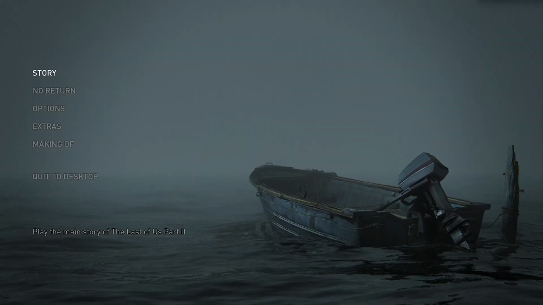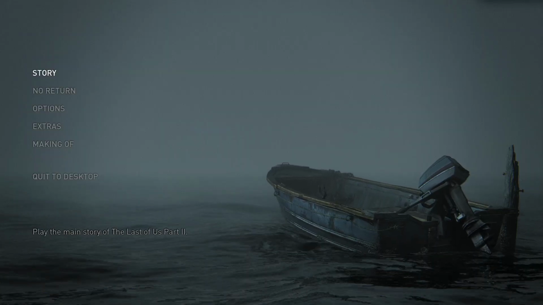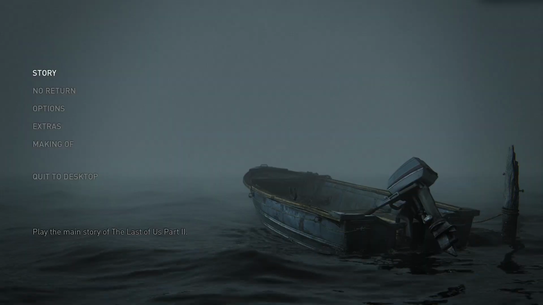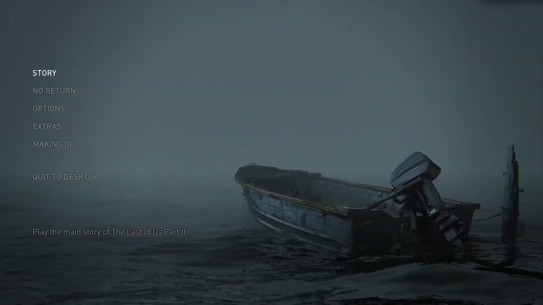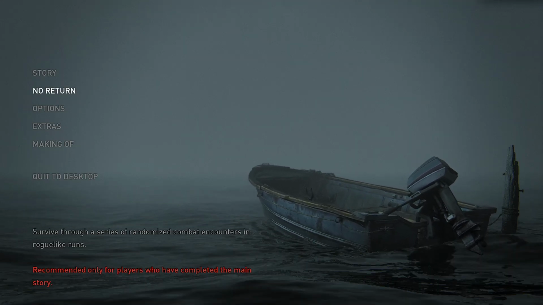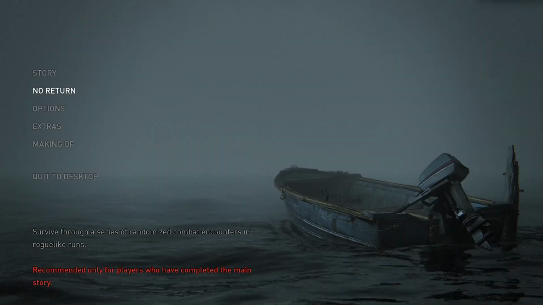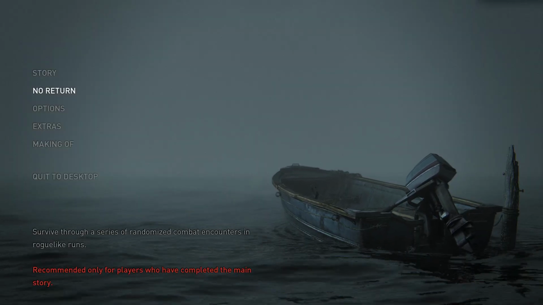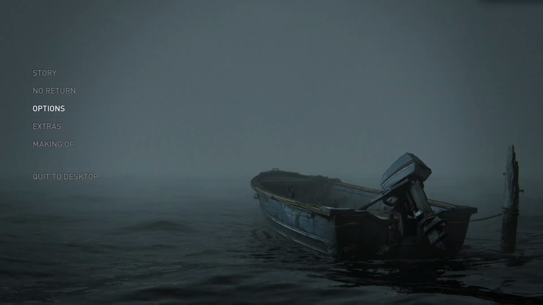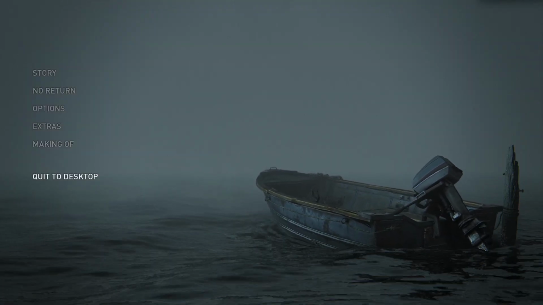The first thing I want to do is make a configuration, which is the same as The Last of Us Part 1. I will show you through the configuration. It's almost the same as TLOU Part 1, just a revision for you. No Return. Survive through a series of randomized combat encounters in roguelike runs. Recommended only for players who have completed the main story. Somehow it just stuck. I'm not sure in the video, but from my hearing, it just stuck for a while. I don't know why, but it's okay. Options. Extras. Making of. Behind the scenes look into the making of The Last of Us Part 2. Quit to desktop.